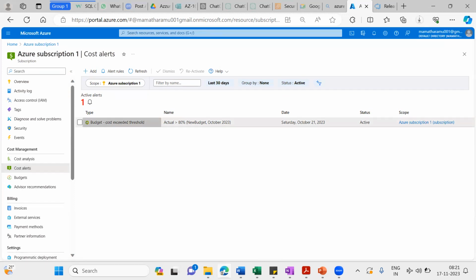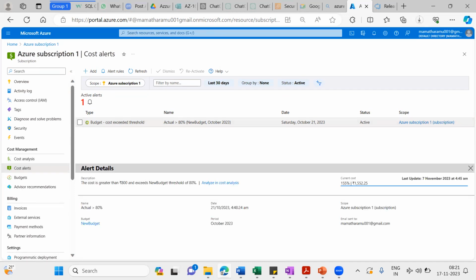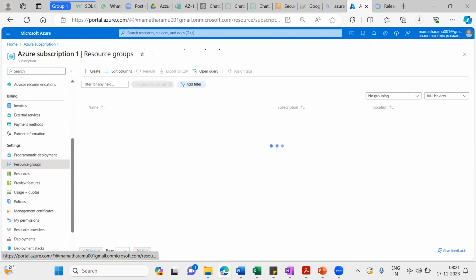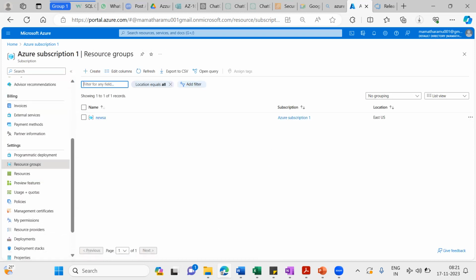And if you are using Azure only, you can maintain your resources at a lower cost. As soon as the resources have been created, set up an alert, so that if your cost exceeds that, you will get an immediate notification that you have exceeded your set budget, so you will be more alert. And also, once you have created any resource groups or resources, go to the resource groups and delete the resource group completely.